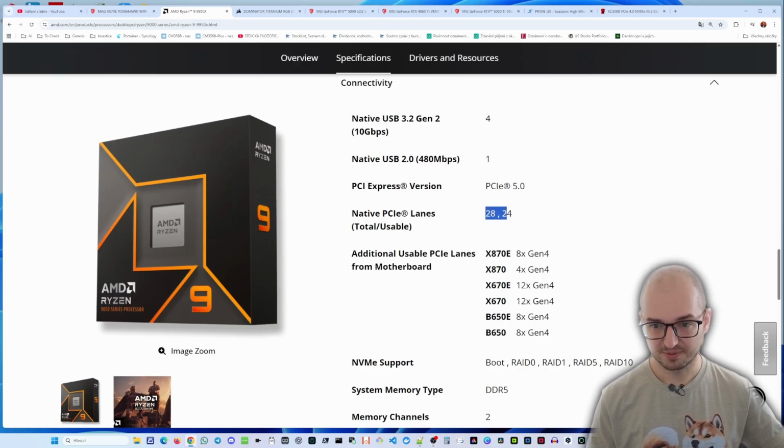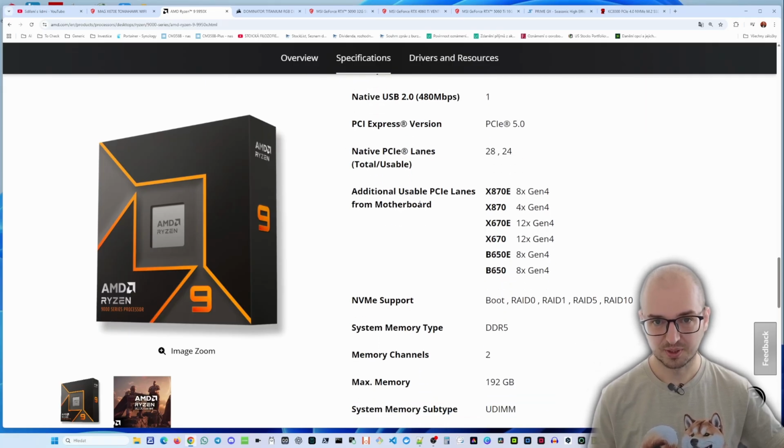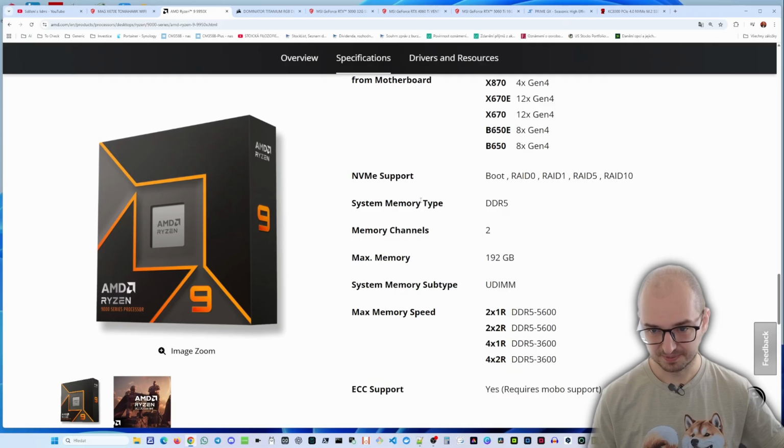And that's also the reason why I selected Ryzen, because in consumer grade it has the maximum amount of available PCI Express lanes that you can use. And as a bonus, this 670E has PCI Express version 5 x16, into which you can later connect, for example, Blackwell, but we will talk about it a little later.